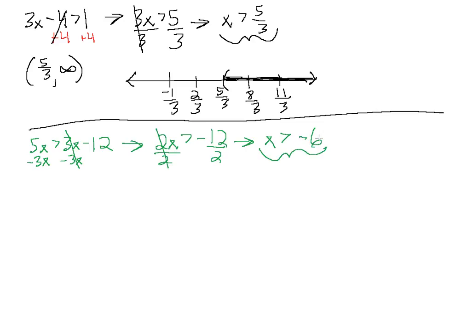So x is greater than minus 6 is our solution set for this inequality, and we want to write it in interval notation and draw the solution graph. So let's take a look. We have minus 6, and we're looking for the numbers greater than that. So minus 6 is going to be on the left with an open parenthesis because we're not including minus 6, but we're including all the numbers greater than minus 6, all the way out to positive infinity. So that's our interval notation, and our solution graph is going to look like this.